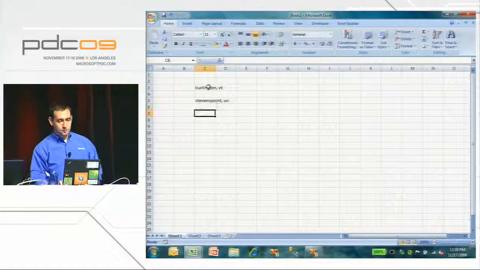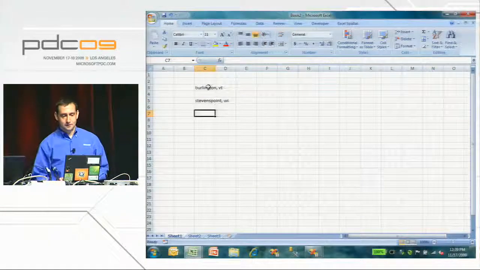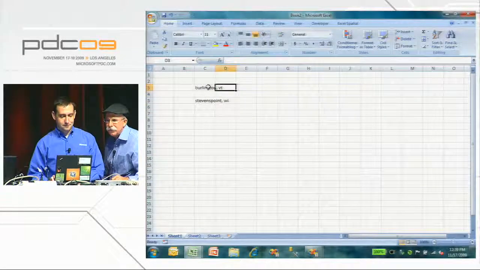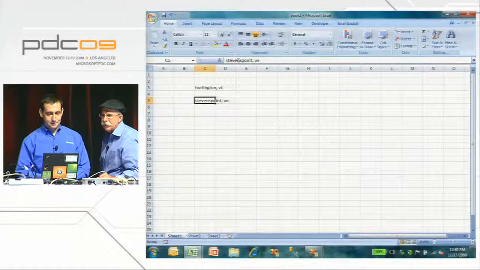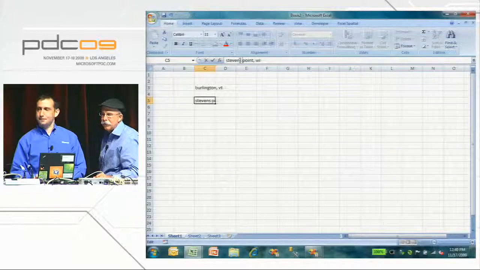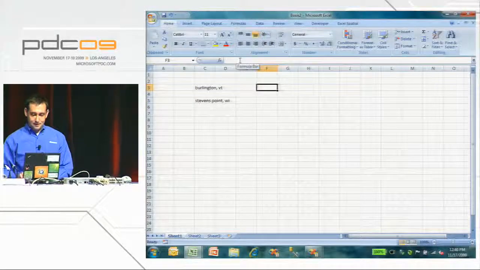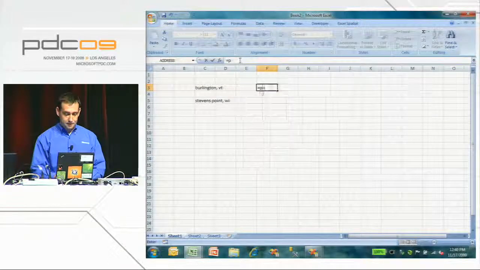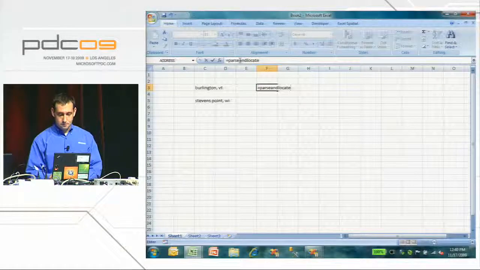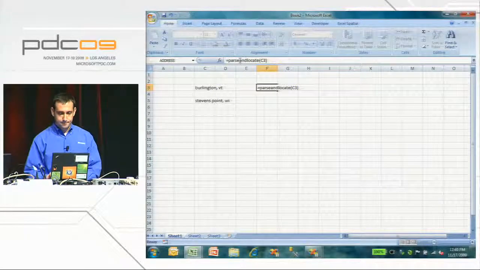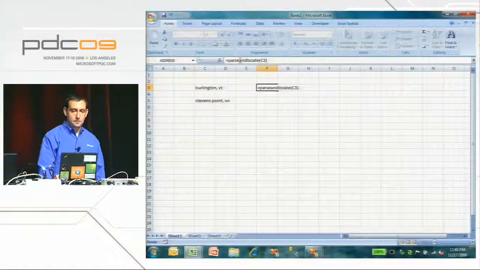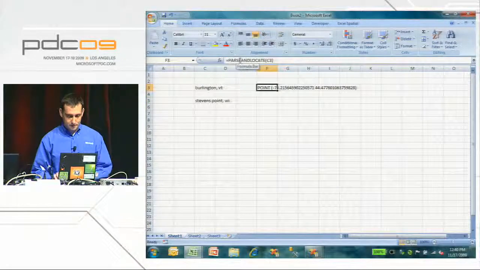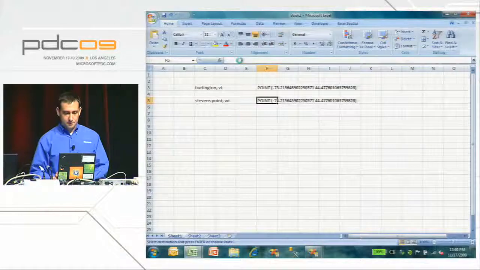So it turns out that most people who use Excel don't start off with a spatial data set. It'd be nice if we could let Excel users transform their normal data into geospatial data. So I'm asking Excel to tell me where in the world Burlington is, and I'd like to be able to do some normal Excel stuff like copy and paste.